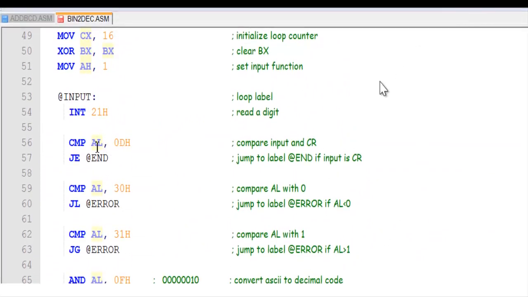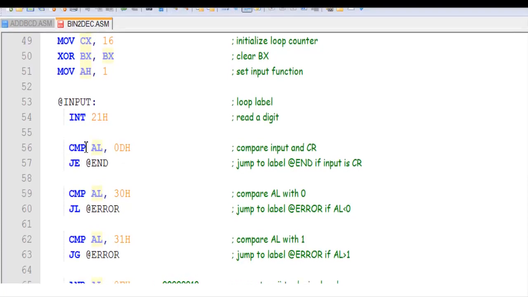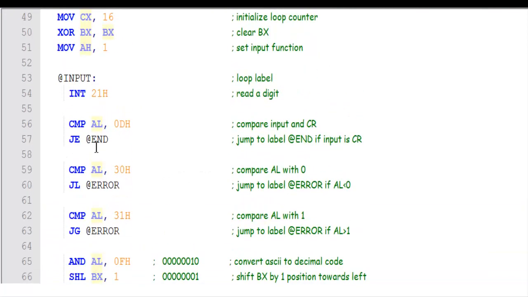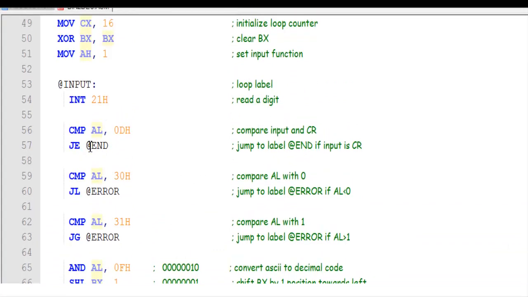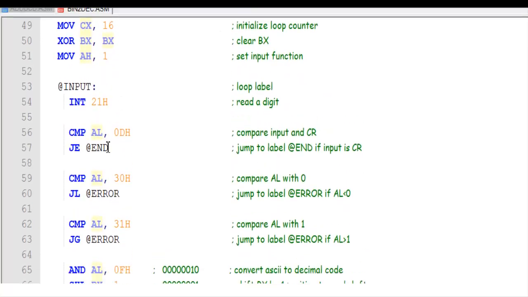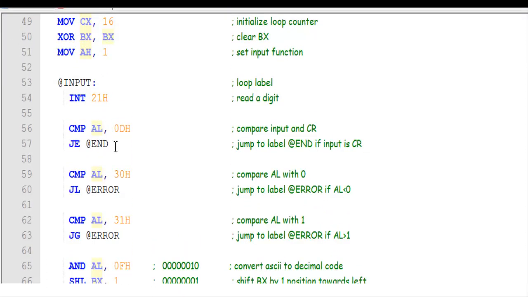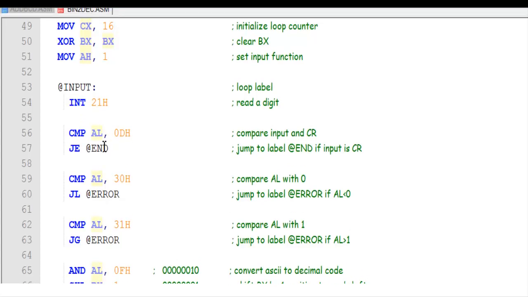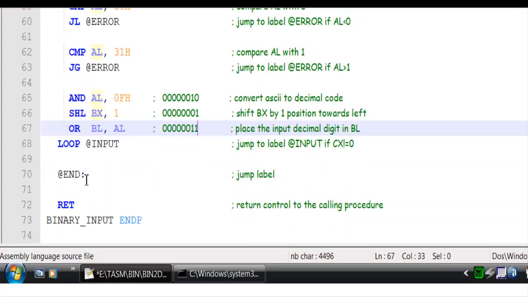When I input enter, it will be checked here: compare AL with 0Dh. Oh yeah, it's enter. When it's enter, it will not be done here, it will go to the end. That means it's like the break we use in the switch statement in the C language. It breaks out of the loop. So even if I have only input 3 times, I could have 13 more loops, but I'm not having all those 13 loops, because I'm going to break from here, because I'm inputting enter. So if you want to get out of the loop, you can do it by only pressing enter without pressing any key, and it will go out of the loop. It will go to the end.